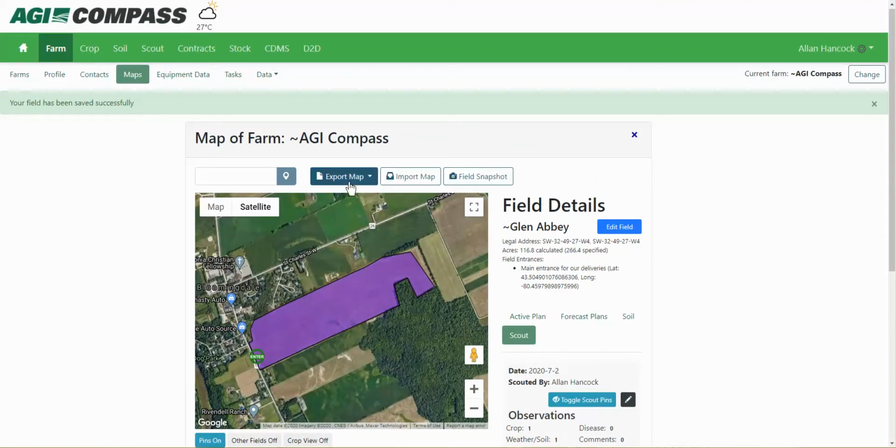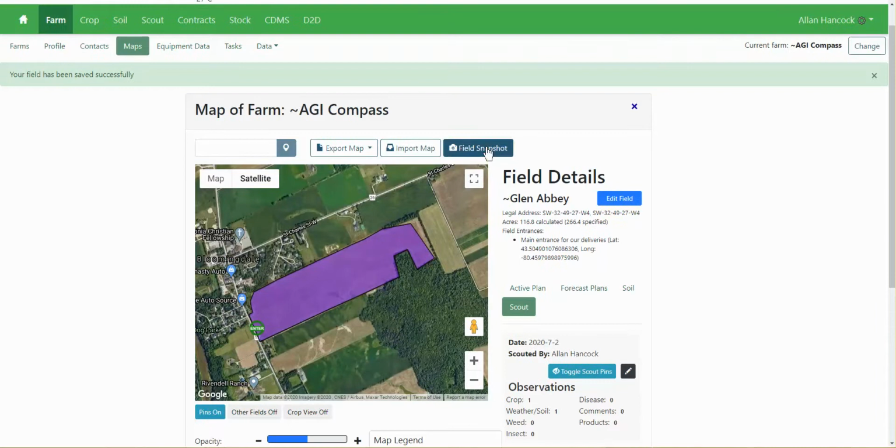Now scrolling up, we do have 3 options across the top of the map. The first is export. You've drawn this map shape, maybe you're hiring an aerial applicator or you've got a brand new trusted advisor who's never been to this field. You can export this map shape in GML, WKT, or GeoJSON file and send it to the appropriate person, or upload it into another device that can read those file formats. However, if you've already got your map shapes drawn, we don't want you to have to manually draw them in Compass. We can import those in Esri shapefile, GML, or KML and have those boundaries in Compass.